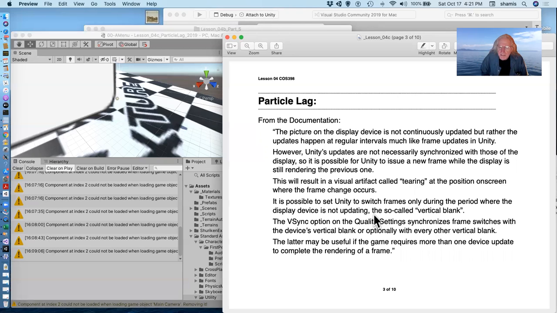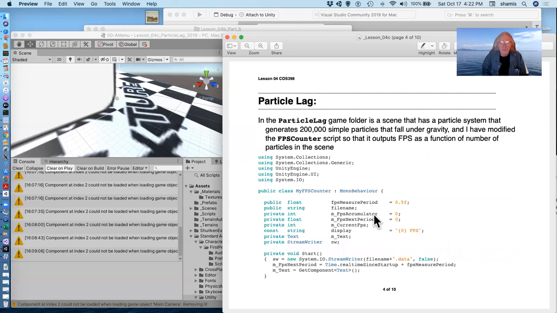So the VSync will synchronize the frame switches with the device's vertical blank or refresh of the screen. This will make things work better generally without these artifacts. But we want to turn that off so we can actually see the raw frame rate.